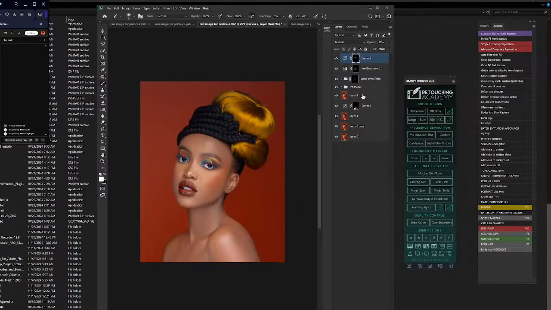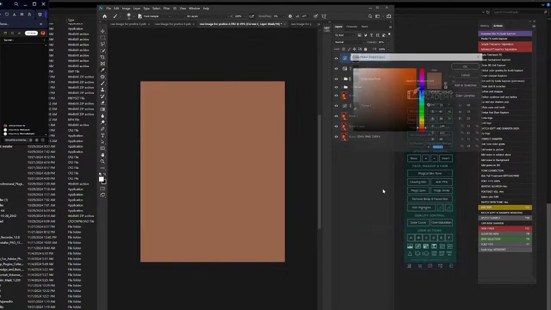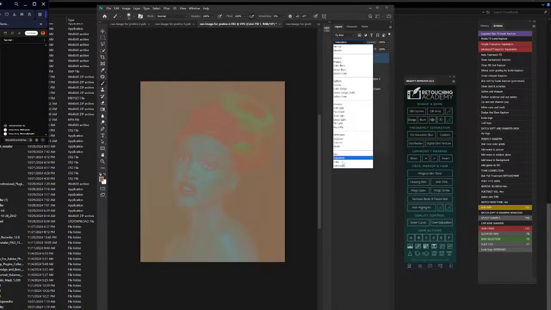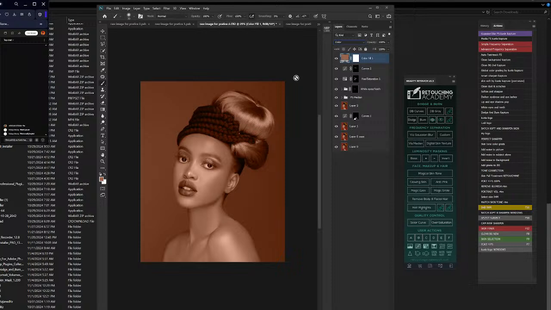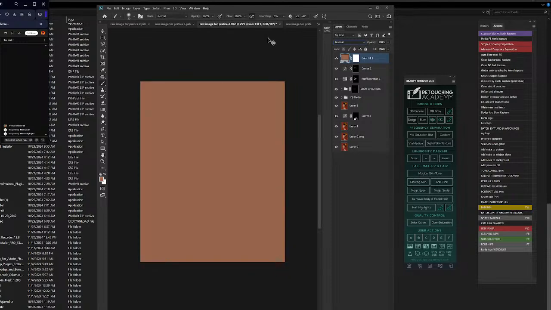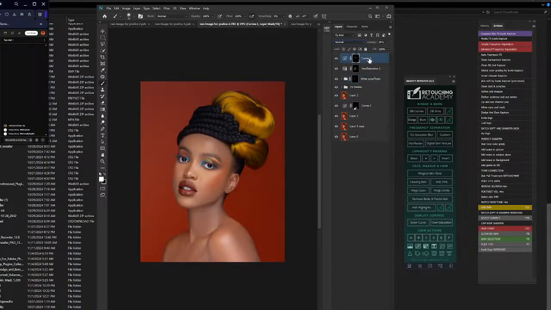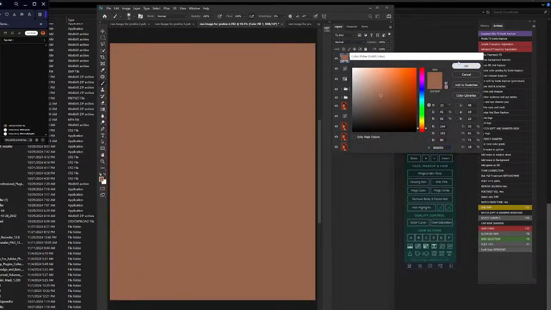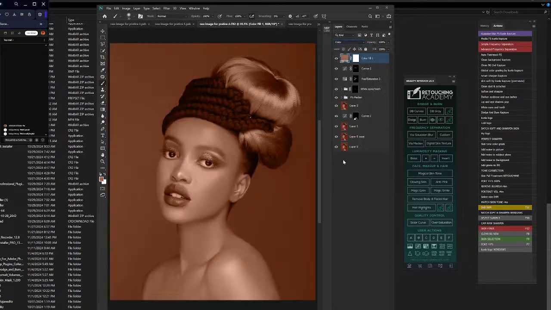Before I go there, let me select one nice place in my skin. So I'll go here and select solid color. I'll hit enter. I'll go to the blending mode. I'll bring it to color and I will invert it. Oh, my bad. Let me just do that again. Solid color, press OK, blending mode, color. Then you come to the layer mask, then you invert it.